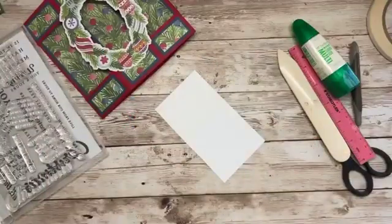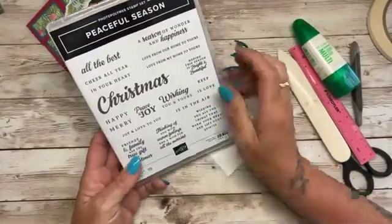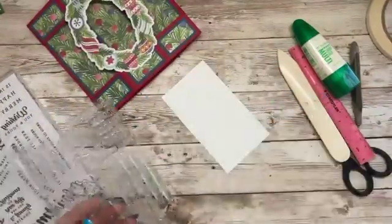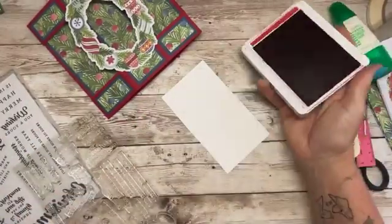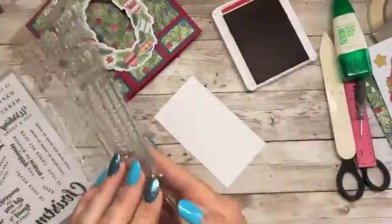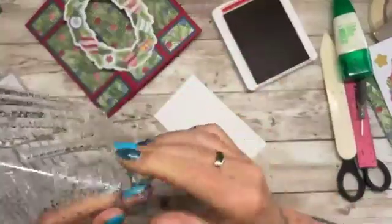Right, let's get a little scrap of basic white. And let's stamp. Now, does it have the word Merry somewhere? Yep, it's got Merry or Happy Christmas. So, I am going to stamp in real red, because it's just lovely. Just be careful. Cheryl Amanda likes the one in the tree. Ah, perfect. Lisa's saying that's fabulous. Thank you, hon. So, we need the Christmas one. And we need the Merry. In fact, we'll do Happy. Happy Christmas. So there's that one. And there's that one.